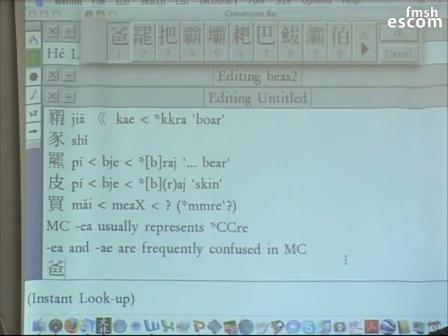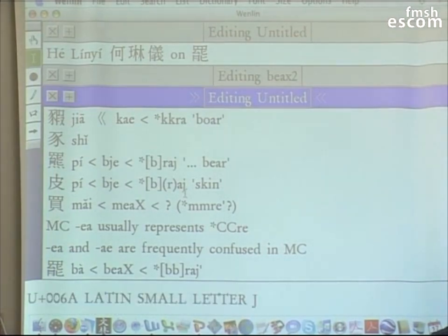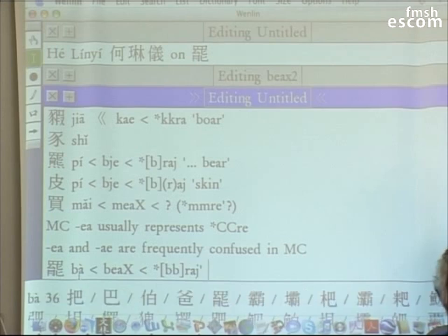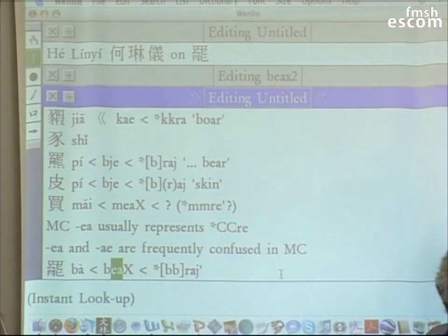But even if the separation is not an error for ae, we saw this case with ba. Let's see, what did I do? This is just one of the readings, of course. This also has the same pattern. That is, everybody agrees that this is a gubu, that it ends, in our terms, in aj. But here too, we have this ea where we would have otherwise expected ae.